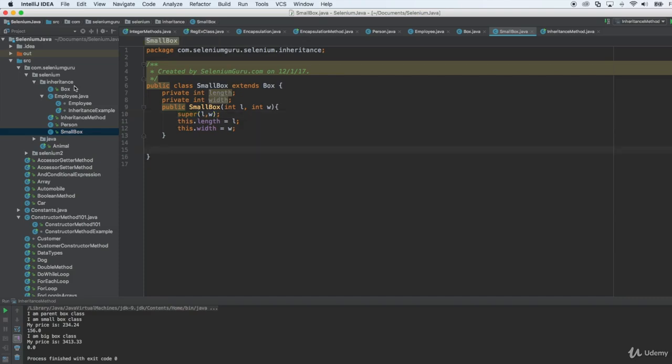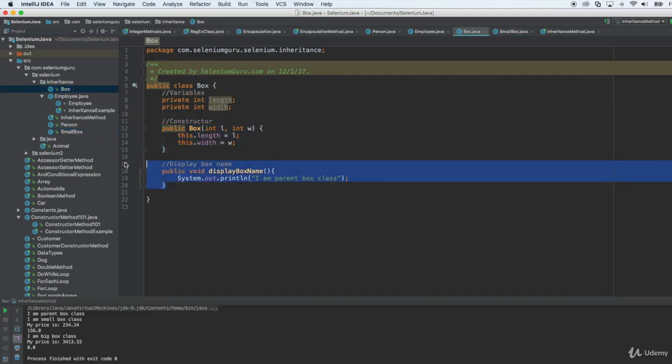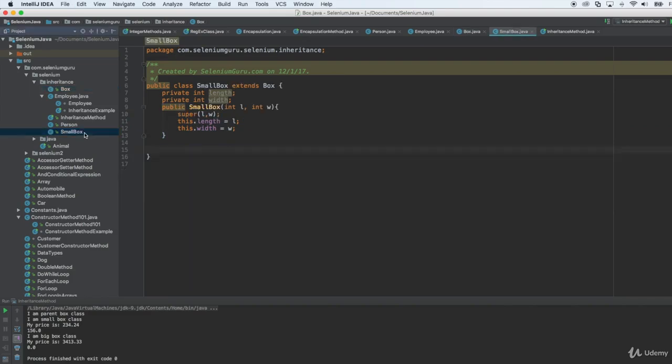Now I'm going to copy this box name here, and it's going to say "I am small box." Also let's print the area.